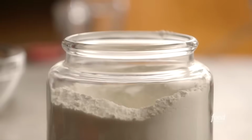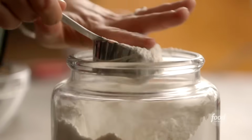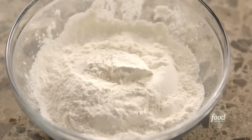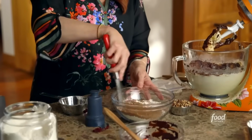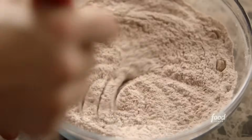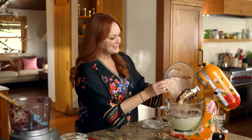Now I've also got to add some dry ingredients. 1 1/4 cup of flour, and then 1/4 cup of unsweetened cocoa. That's the second chocolate in the brownie. And I'll mix that together. It smells really good in this kitchen. So I'll add about 1/3 of this mixture into the mixer.